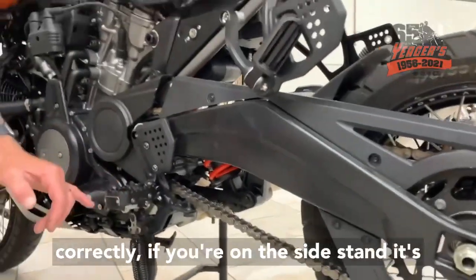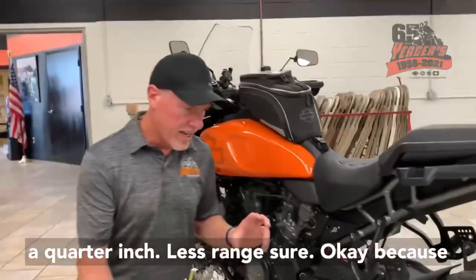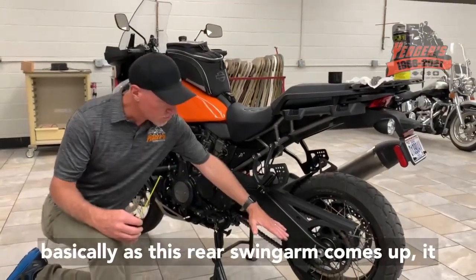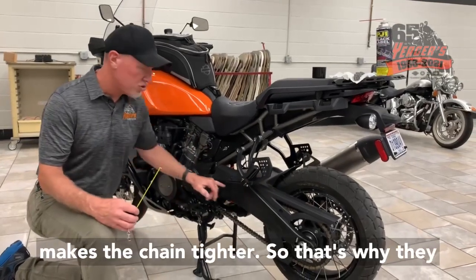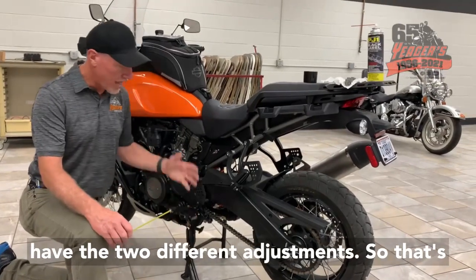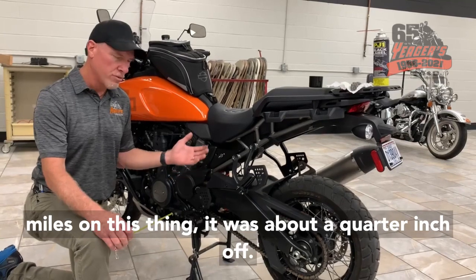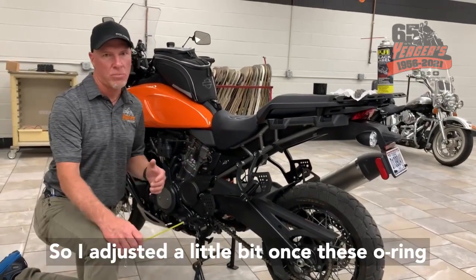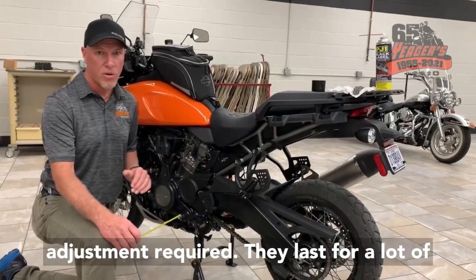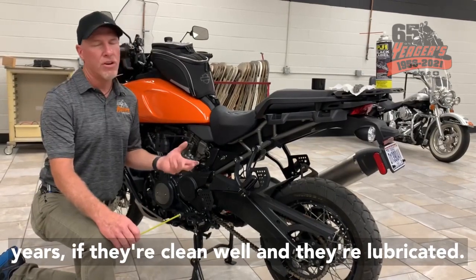If I remember correctly, if you're on the side stand, it's a 1/4 inch less range. Sure. Okay, because basically as this rear swing arm comes up, it makes the chain tighter. So that's why they have the two different adjustments. So that's how you check your chain adjustment. I put 600 miles on this thing. It was about a 1/4 inch off, so I adjusted a little bit. Once these O-ring chains get seated in, there's very little adjustment required. They last for a lot of years if they're cleaned well and lubricated well.